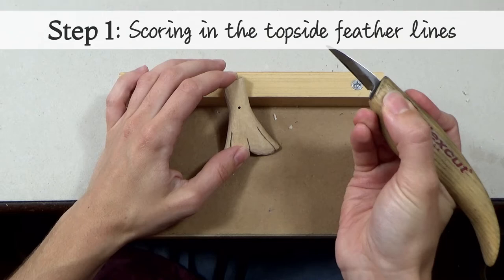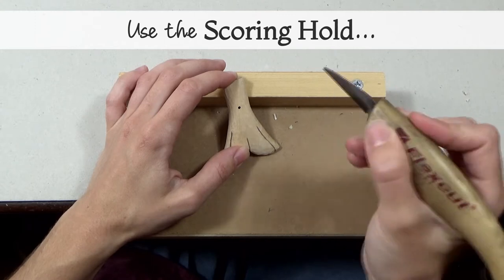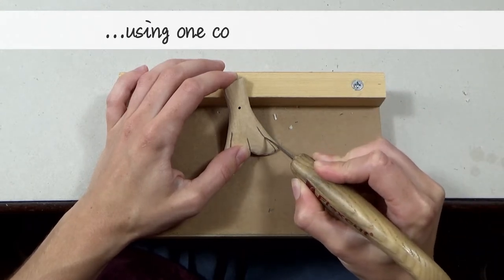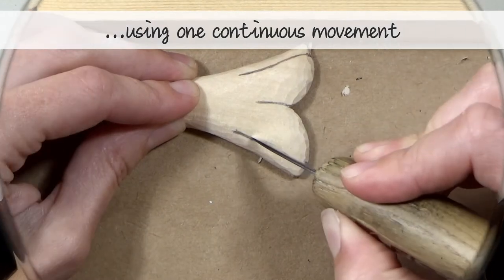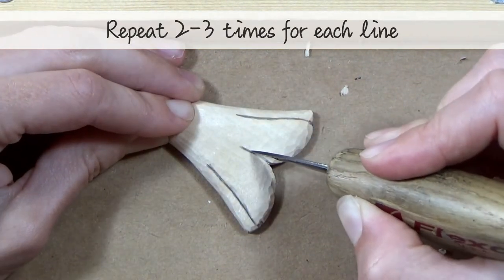The first step is to score in the topside feather lines. Use the scoring hold and score down each feather line using one continuous movement. Repeat this 2 to 3 times for each line.